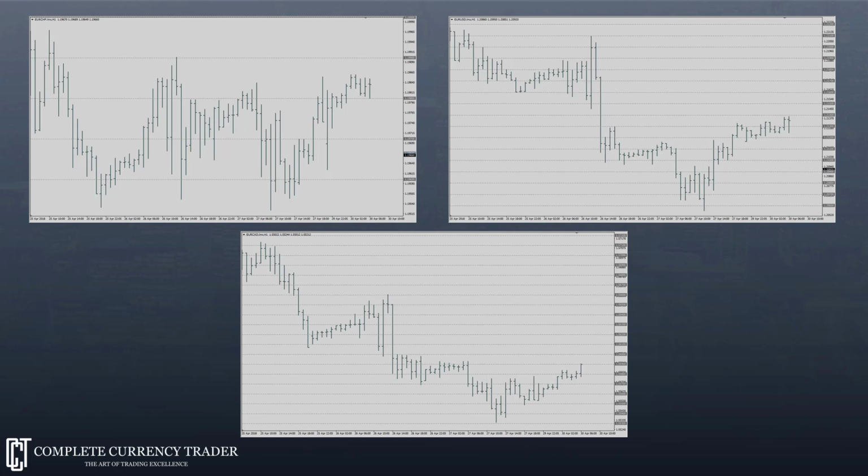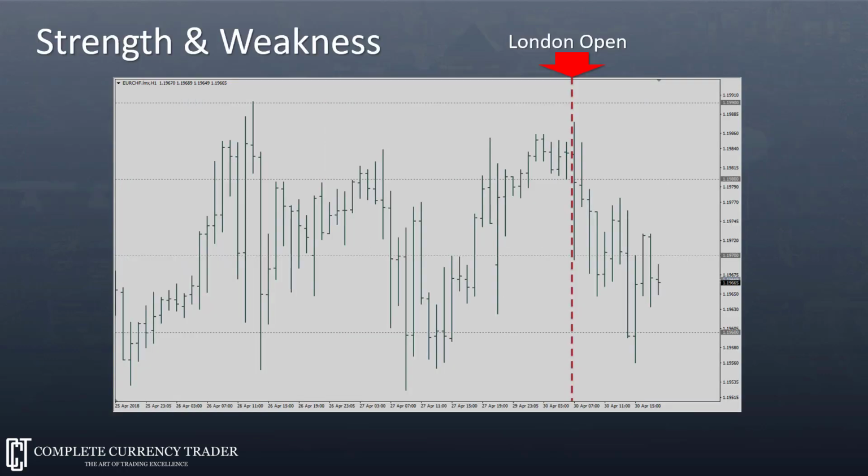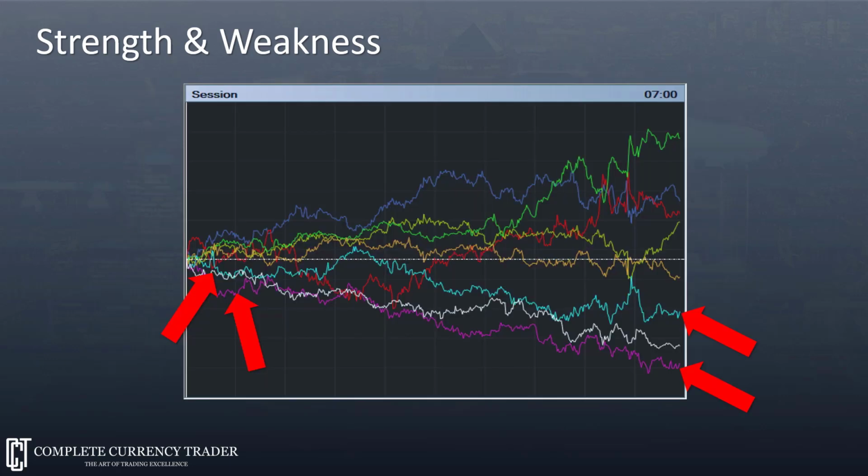Obviously, I've got no idea which direction you chose or how you chose them, and you were probably uncertain yourself because, as you know, there's not a lot of useful information on a pair chart. But we've just been looking at the individual strength and weakness lines for today. So you've now got a pretty good idea of what happened with price and the individual currencies. The euro Swiss franc went nowhere. It just chopped back and forth in a 25 pip range. You wouldn't have gone near that today because both currencies were weak and did the same thing. And you could see that right from the start.